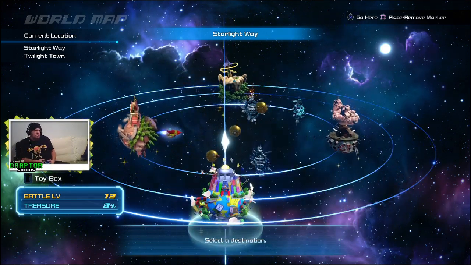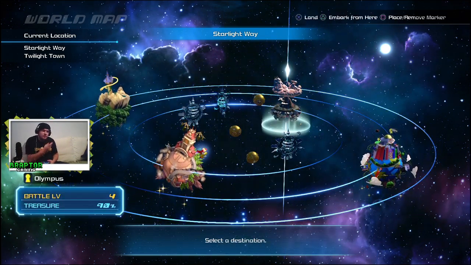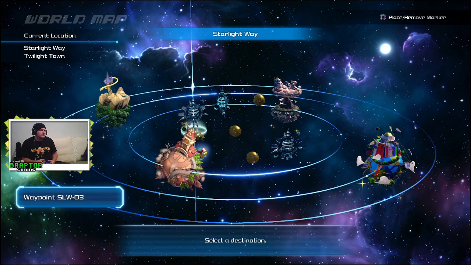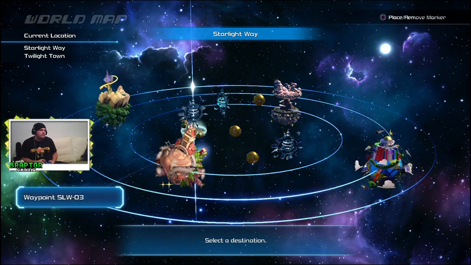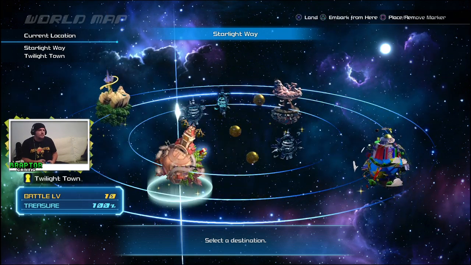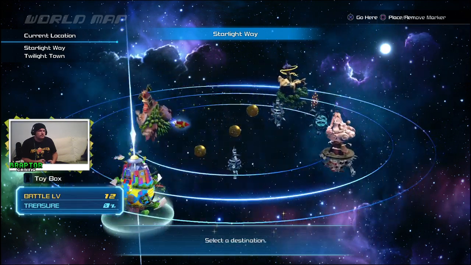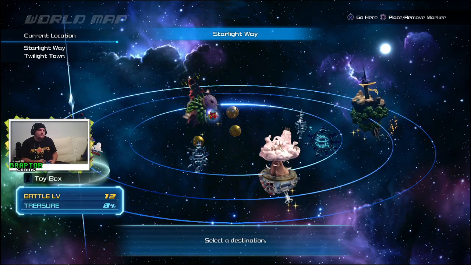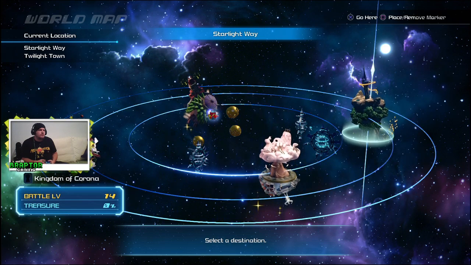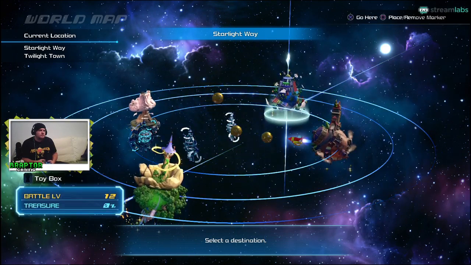What? What is this thing? What is a waypoint? There's Olympus, okay. The Twilight Town, okay. There is a Tangled World. And I think this one is a Toy Story World. Let's go to Toy Story World. Battle level 12. Battle level 14, yeah. And this is where we are.